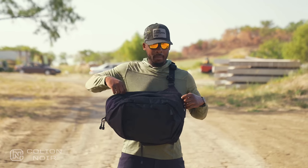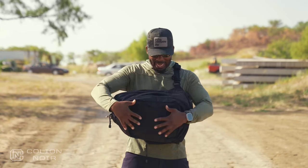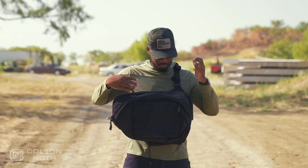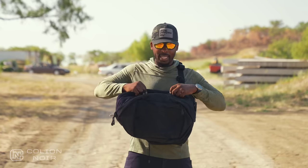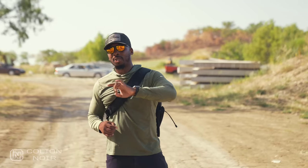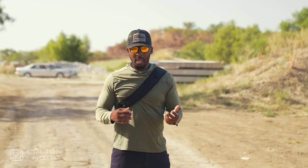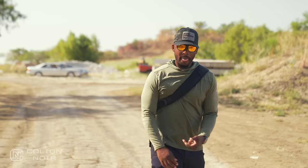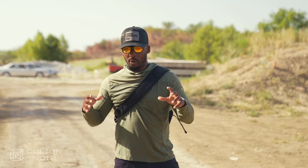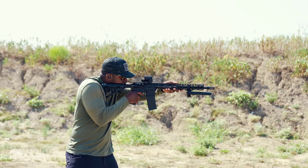Another beautiful thing is you can get a plate and put it in the back of the bag. When you swing it around and pull out the firearm, the plate is covering your vital areas — so this makes the most sense in the world from a defensive standpoint. Now imagine the 300 Blackout with a nine-inch barrel and a suppressor — how much smaller you could make that. The Fold AR does a really good job at minimizing the footprint of the AR while still making it incredibly functional.